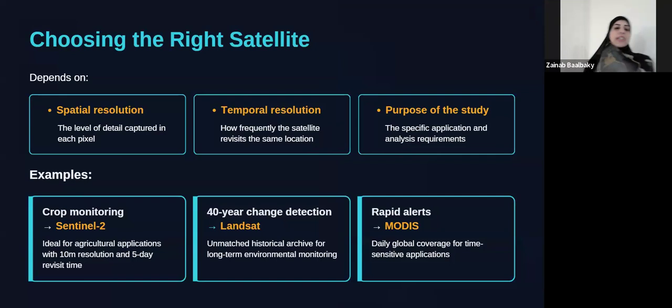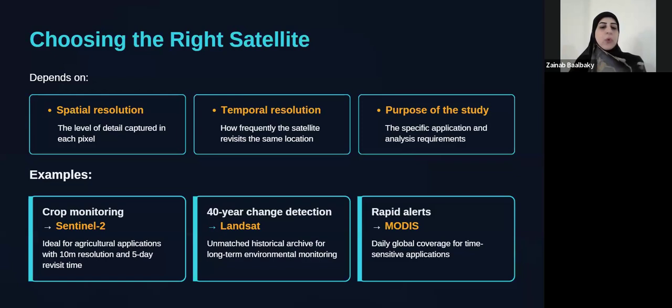Now, choosing the satellite must depend on spatial resolution, the level of detail captured in each pixel, and temporal resolution, how frequently the satellite revisits each location. Also, it depends on the purpose of the study, the specific application and analysis requirements.